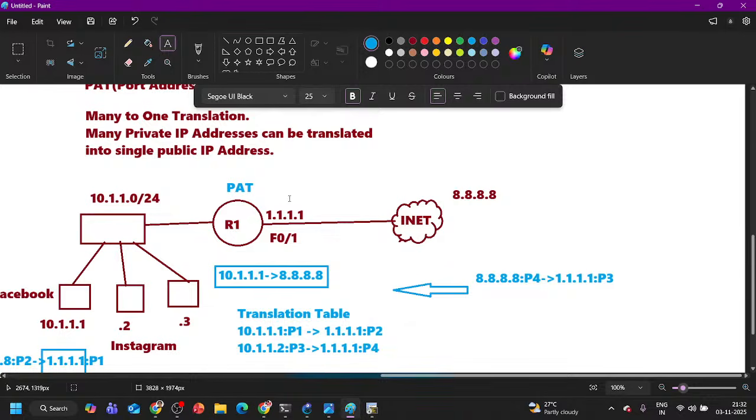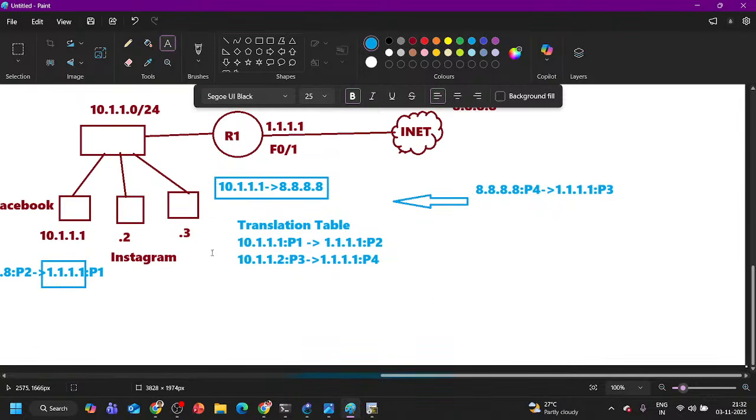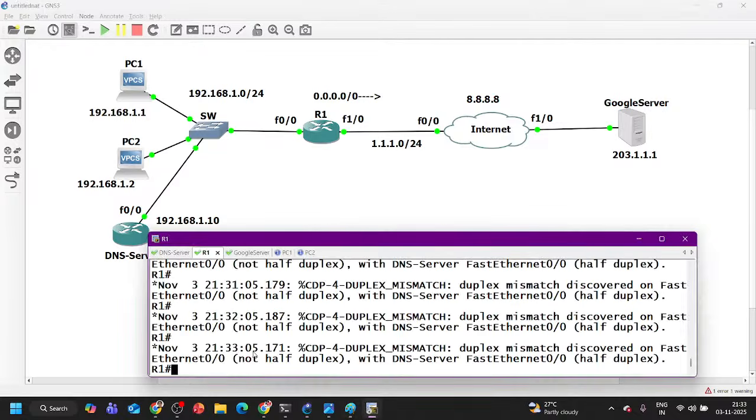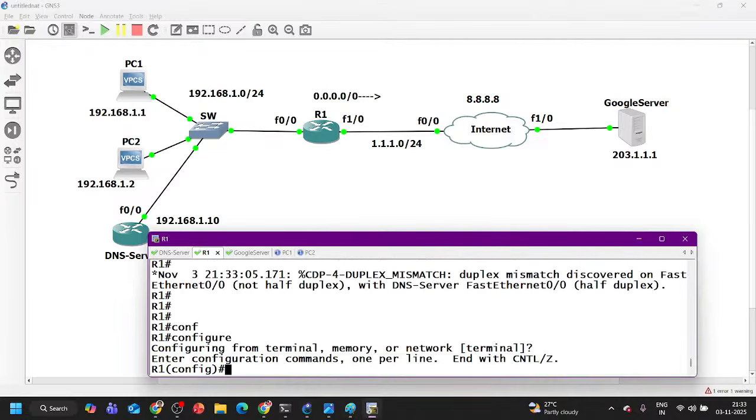Let's suppose one public IP address can translate 65,000 translations. One public IP address can perform 65,000 translations. So two public IP addresses will perform translation multiplied by 2, right? If we have 3 public IP addresses, we can multiply by 3, meaning this number of users can access internet at the same time.